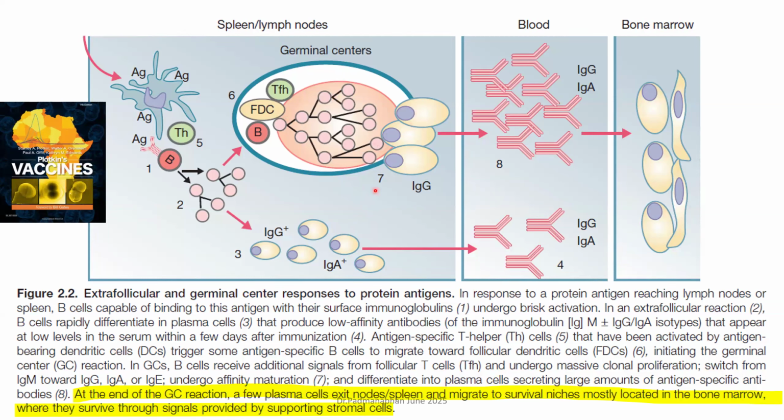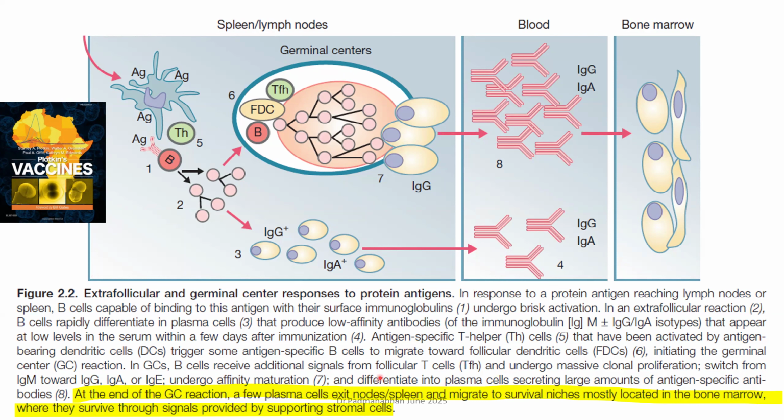Here, what is not shown is that along with the antibody, memory cells are also produced. The memory cells go into the blood. We will show in the next diagram how they come back and stay in the marginal zone of the spleen and the liver, which stays as the memory cell. So this is the basis of germinal center response to protein antigen. They have not told about the memory cells. These things I have to read.